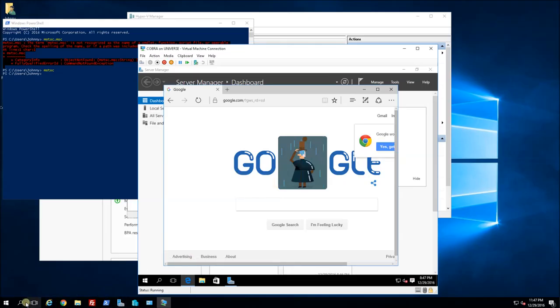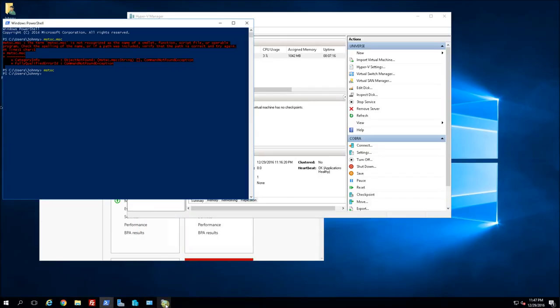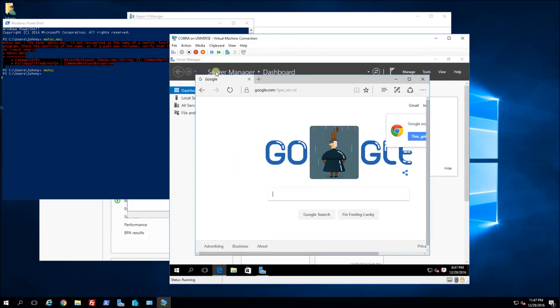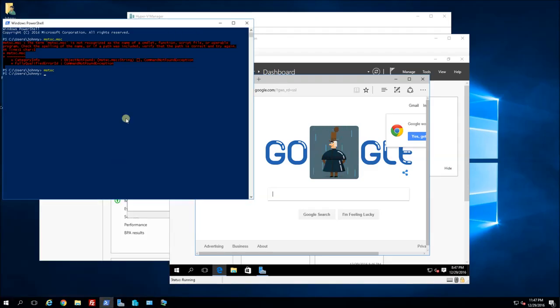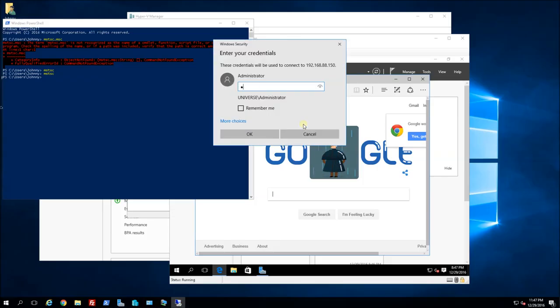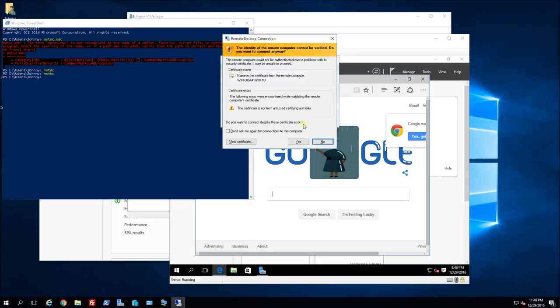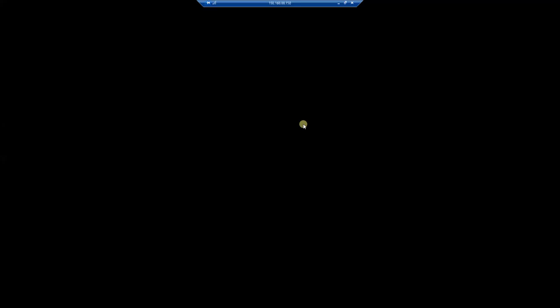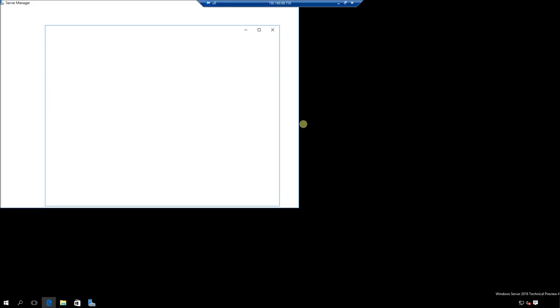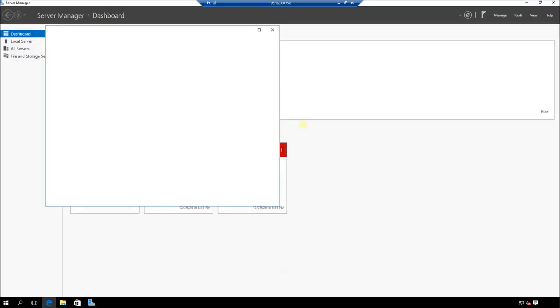And what I want to do here is also RDP in one more time. So this is the VM via Hyper-V Manager. I am going to go in and bring up my remote desktop again and connect right to the VM. And as you can see, now I'm connected to that VM. And that's really it. That's really what I wanted to show. It was a little bit longer than I thought to actually demonstrate the creation of a VM. But I really did want to do an end-to-end, a complete end-to-end here.